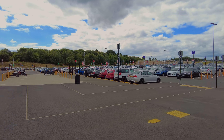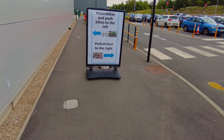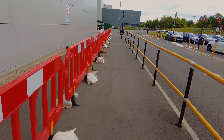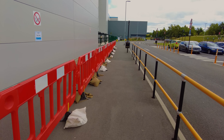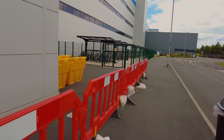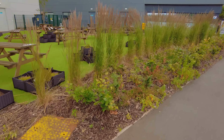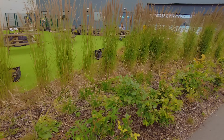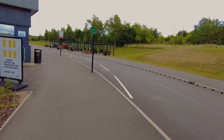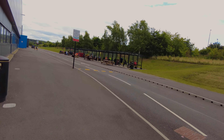No entry, give way, pedestrians. There's an overlock — motorbikes and push bikes to the left, pedestrians to the right. The reason for that is there's the bike shed. It says 'Hamerson Day One' — I don't know what that is. There's the bike shed, with a nice little area to sit down and have your lunch outside and get some vitamin D. And it looks like the smoking shed is over there. Let's go and find the main entrance.